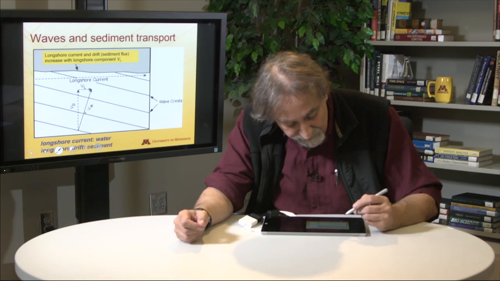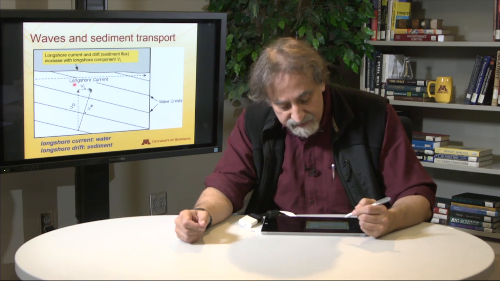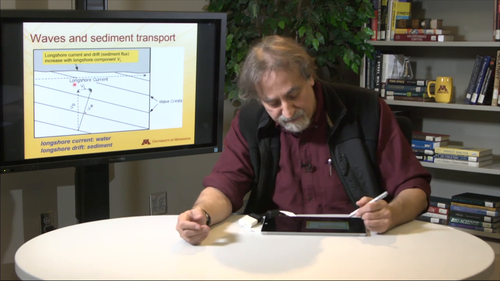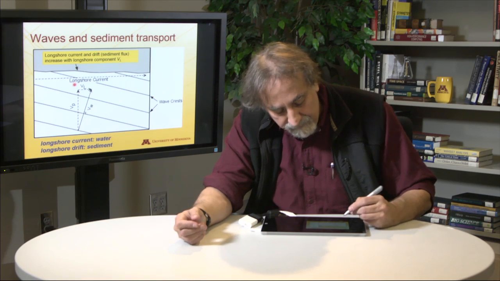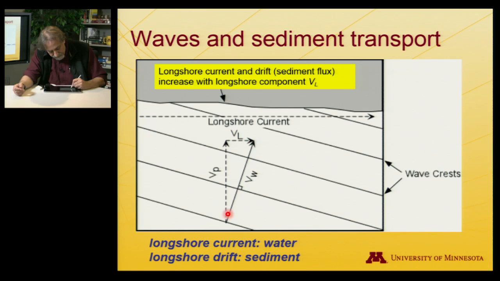But for now, I just want you to think about the notion that the stronger this longshore current, the stronger the wave-induced sediment transport is, so the higher the sediment flux. And think about the relation between the strength of this current and this angle between the direction of the incoming waves and the average direction of the coastline. And that's all for this, and we'll develop these ideas further in class.